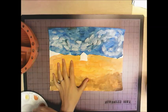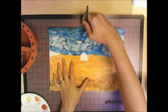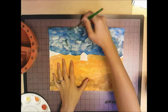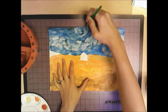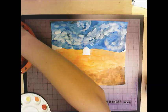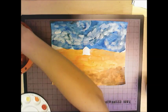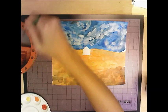And I'm just doing small marks, kind of doing it like a Van Gogh kind of style to make it look like wind. So you can play with that. It's also important to layer colors sometimes.